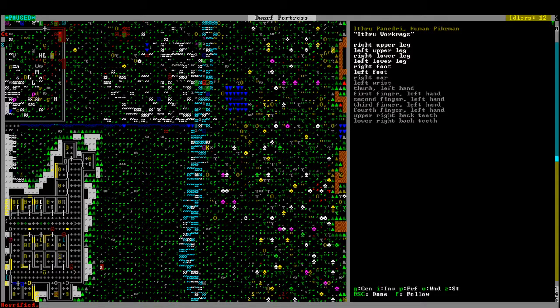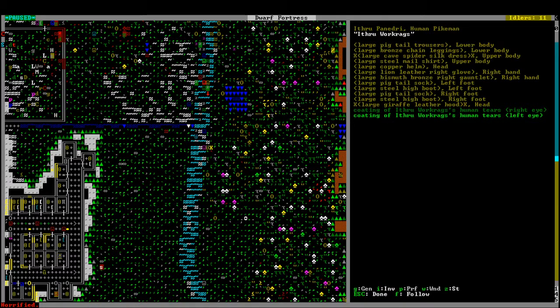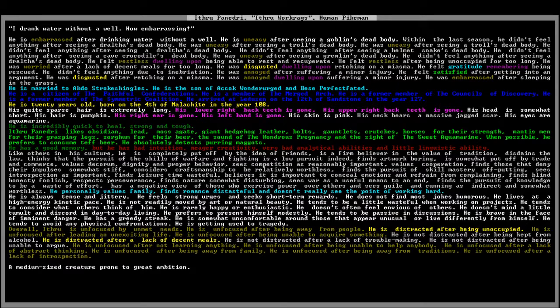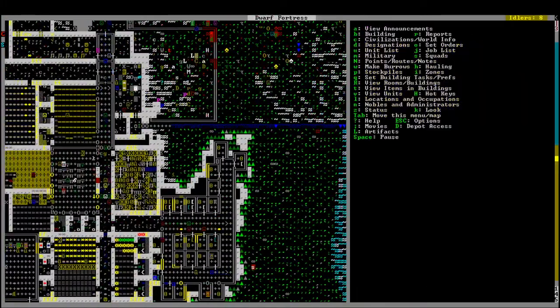Oh, right. You're the one with the injury. You've lost your right ear and your left hand, and you've got a neck injury. That's interesting. Did I check you? Do you have any kills on your items? It says you're a pikeman, but I don't think you have a pike. You have tears in your eyes. He's embarrassed after drinking water without a well. But we've got a well. The well's right here.